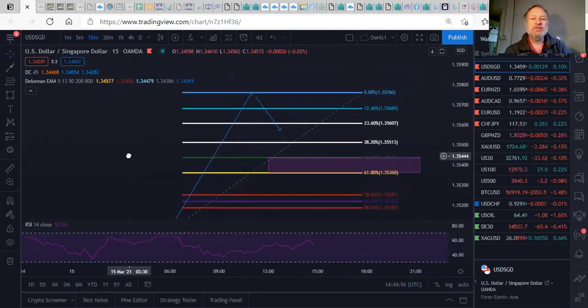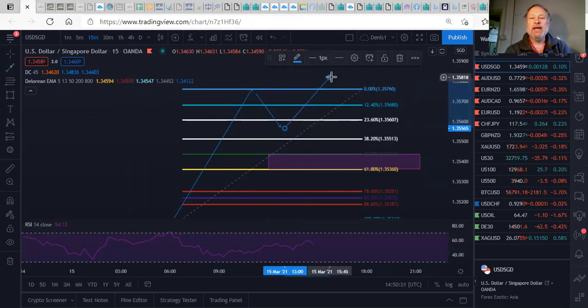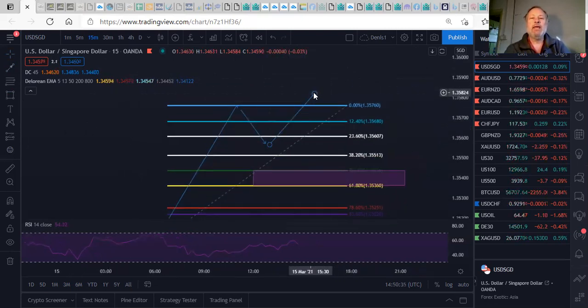Now, the other thing to think about is we've put a Fib up and we've put this zone in here. That's where we're looking for it to come down and start going back in the upward trend. But in actual fact, if it only comes down into between 23 and 38, and we start to see it going back with the trend from there, as we said before, we now know that this is a strong trend. But one of the things he cautions about is that it doesn't mean that when it reverses from there we immediately look to buy. No, you want to hold on and see it come up here.